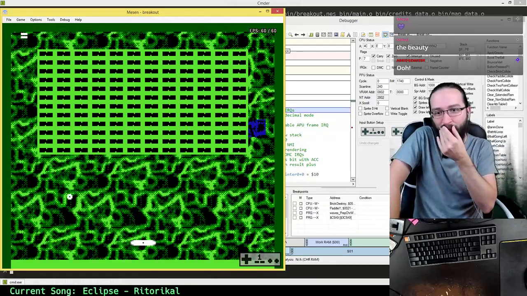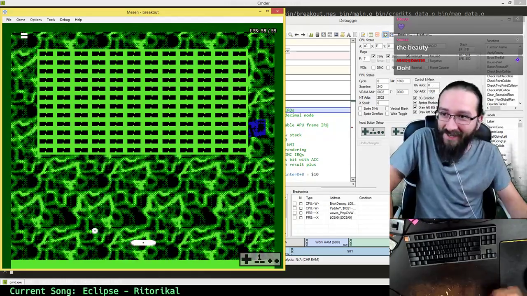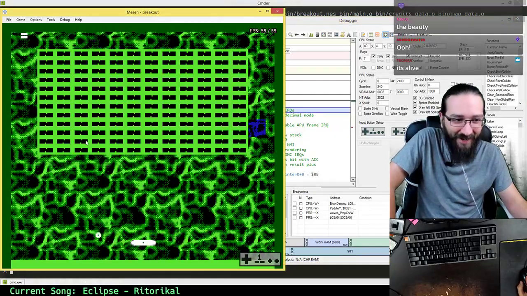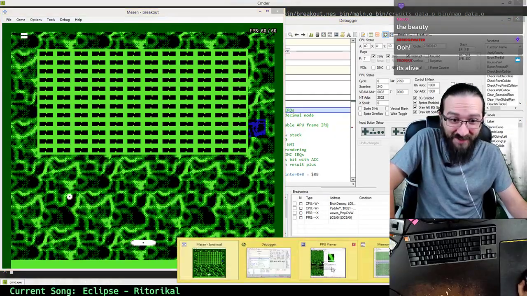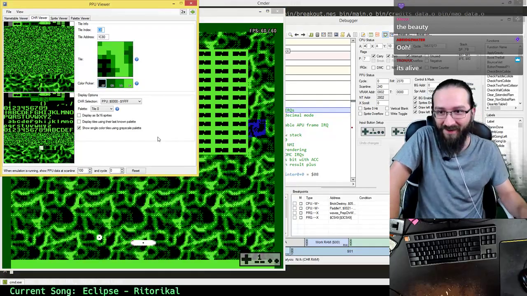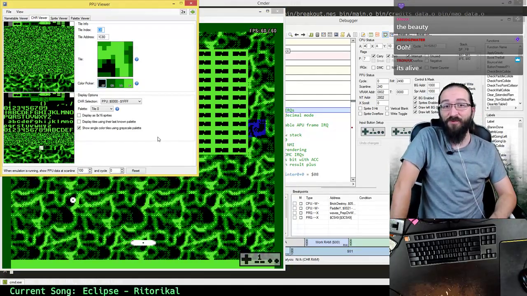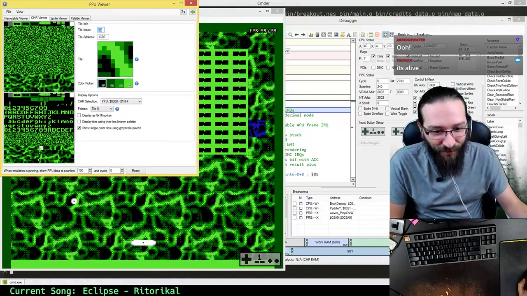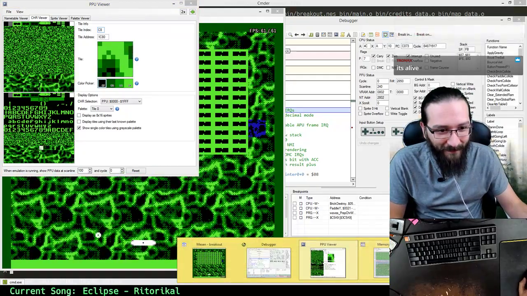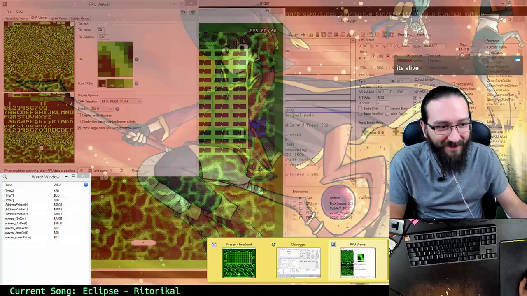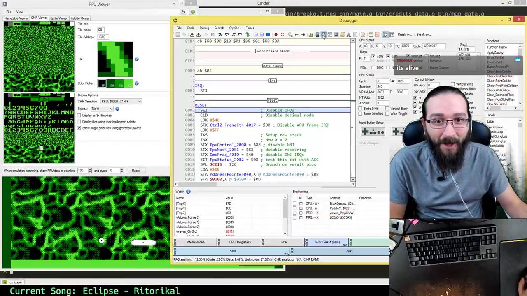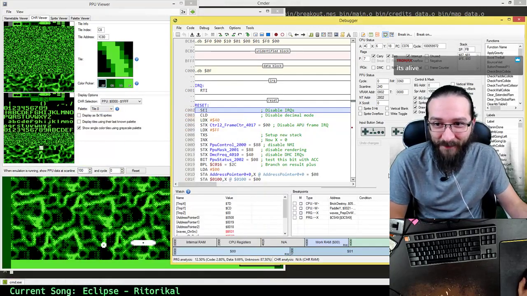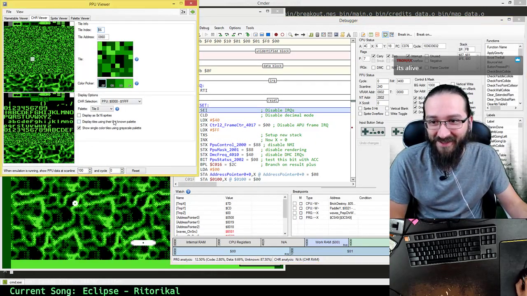I like that a lot. It is alive, and that works surprisingly well. Wow. All right. How's my timing doing? Oh, it's cutting it close, but it's working. That's actually pretty satisfying.